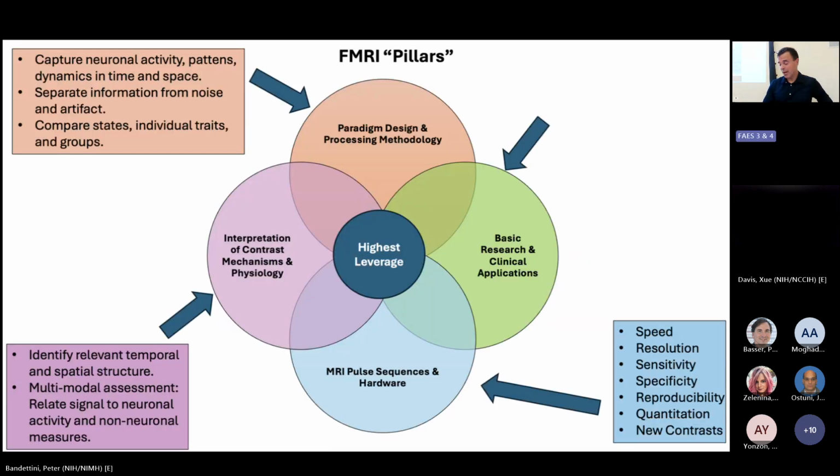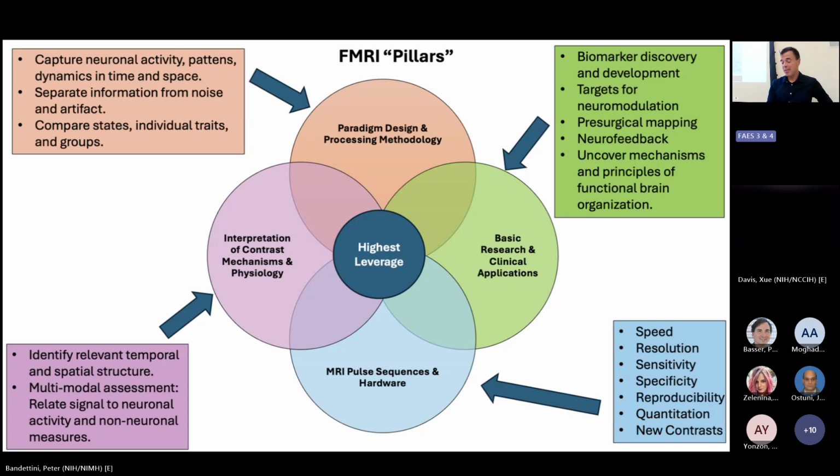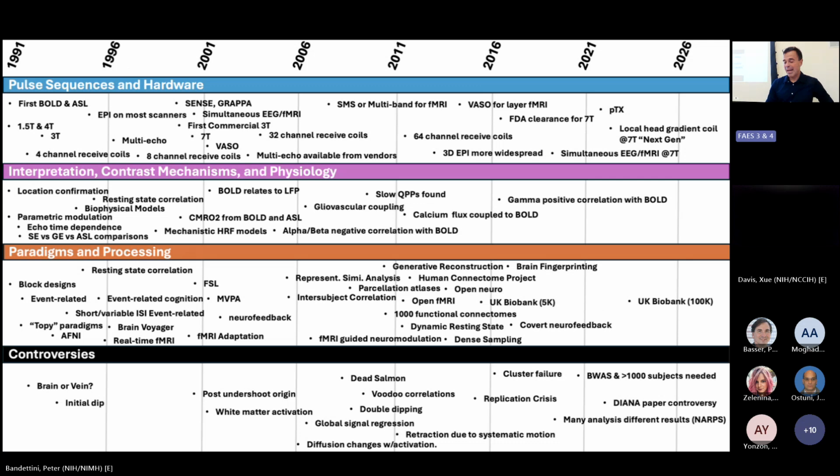And there's several pillars. I'll talk about this next lecture, basic aspects of fMRI. I'll get into more detail, and given the shortness of time, I'm not going to go into it now. And actually, this is the last one: a timeline of all the major achievements or things that went on in fMRI. There were a lot of controversies, as you can see, about 10 or 15 of these, and a lot of advancements. The field was busy all the way up till now. So I might get into that a little bit, but I'm not going to talk about it now.